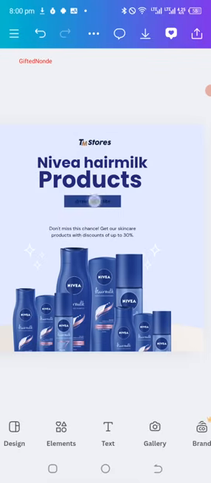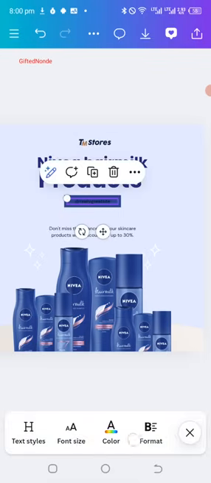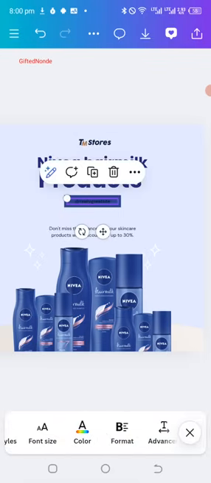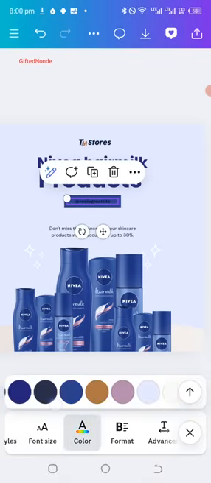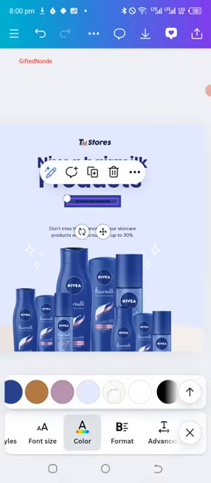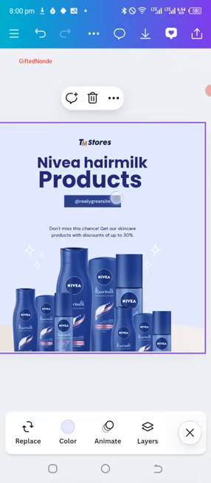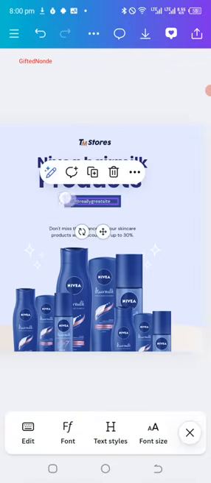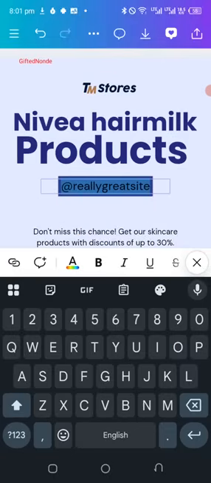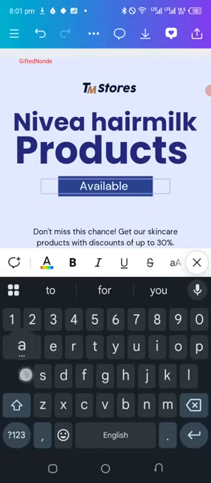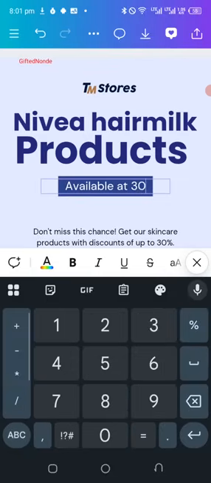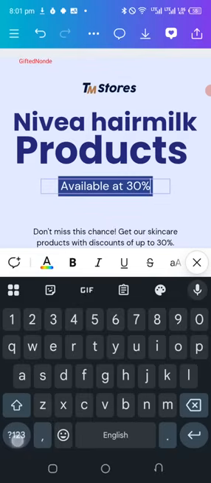And then on the text, click the text there. We're going to want to use white color. So go, it says white color, and then select the color. Want to use white here, like that. So let's now edit this. The text, want to increase the size a little bit, and then double tap and write available at 30% discount. All right, then click X.